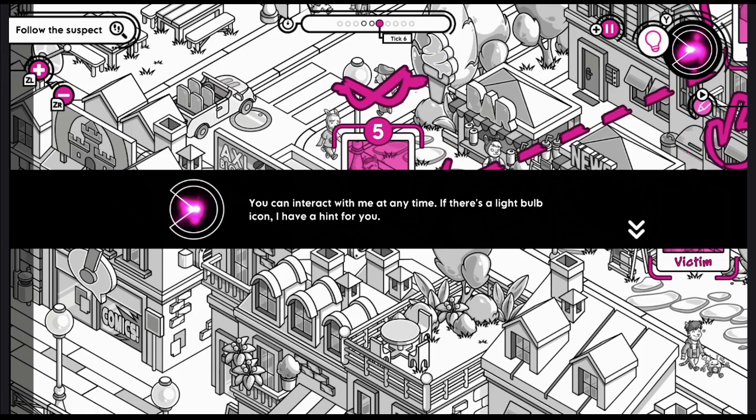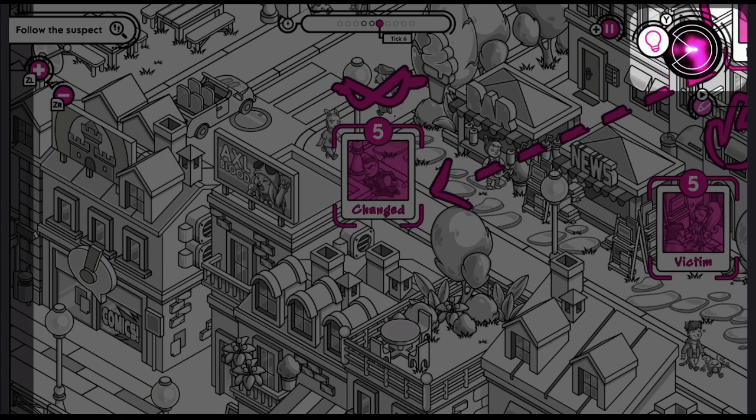You can interact with me at any time. If there's a light bulb icon, I have a hint for you.